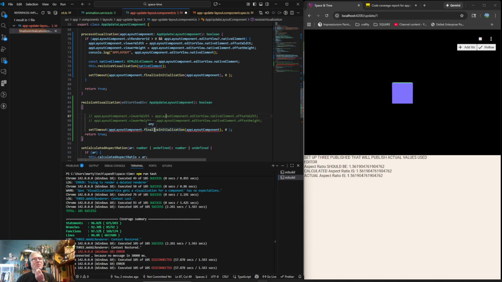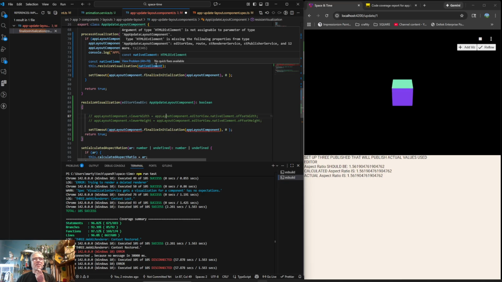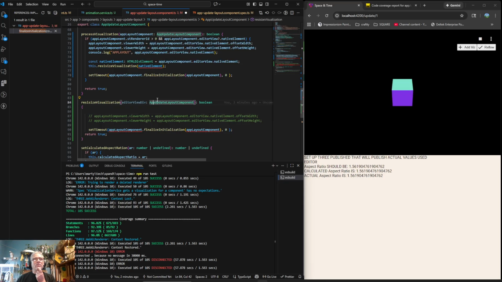Okay, so this is where we assign it. We actually get the width of it and we set the outer things. So actually this, okay, well, why is this not working? Oh, this is an HTML element.